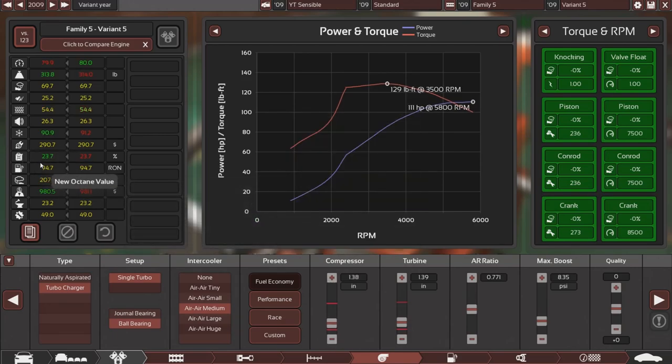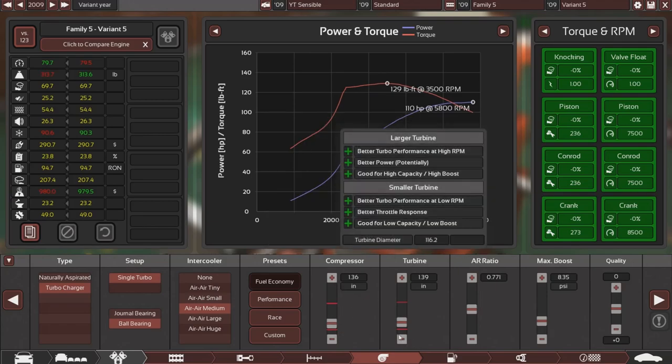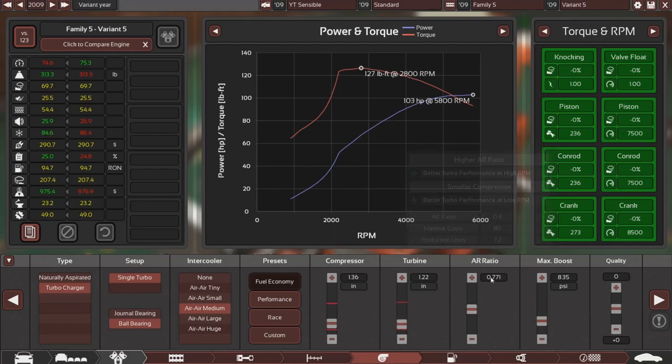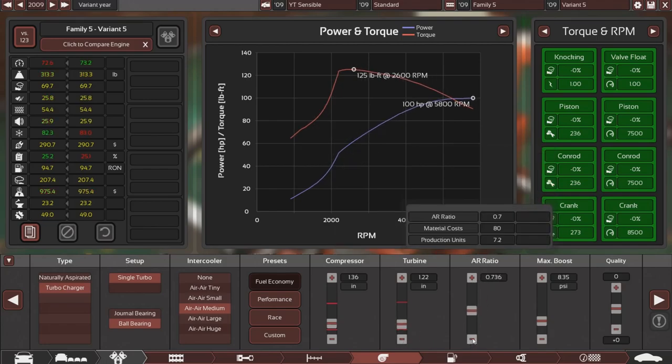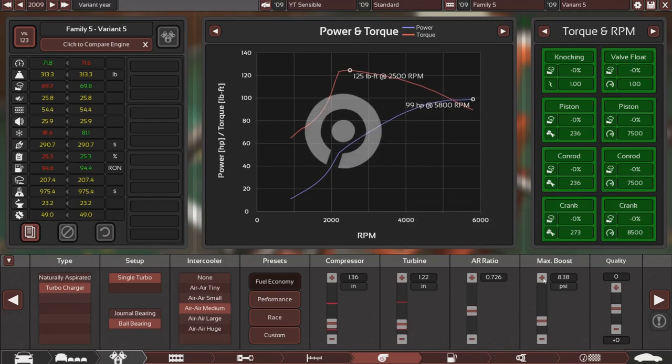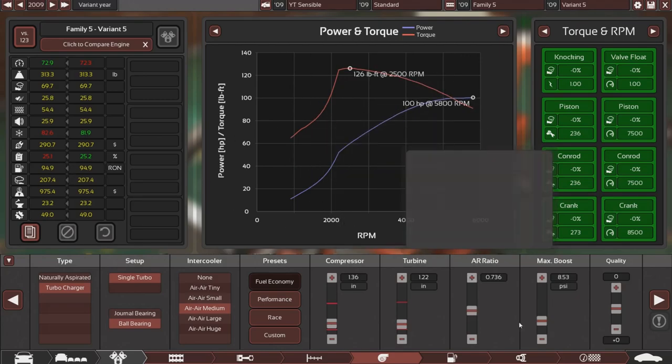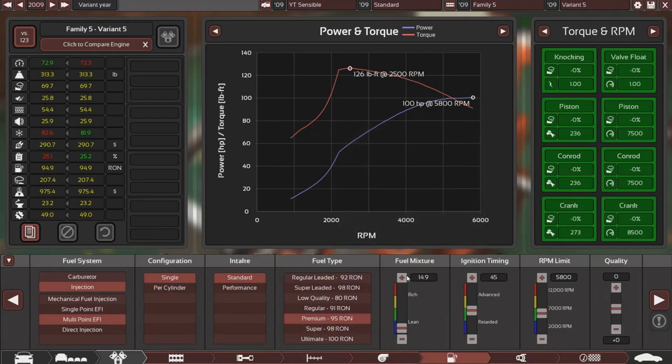So, I'm looking mostly now at the new fuel efficiency, this one right here. At the moment, the engine can do 23 miles to the gallon, but I reckon we can get a little bit more out of it than that by just tuning a little bit. 24? 25? Maybe drop the boost down. I want to be able to get some power out of this. At the moment, we're on 100 horsepower, which really isn't quite good enough. 25, I think, is pretty good, though. Oops. Definitely liked exactly where I had it.